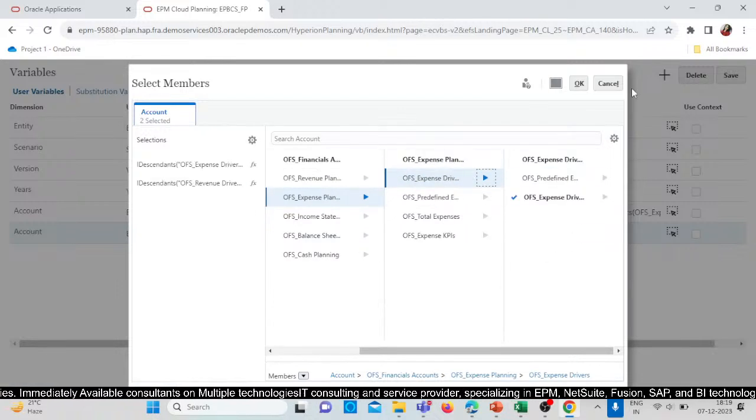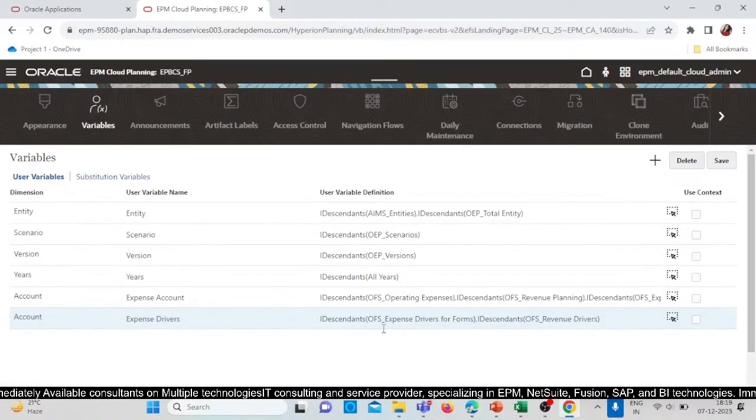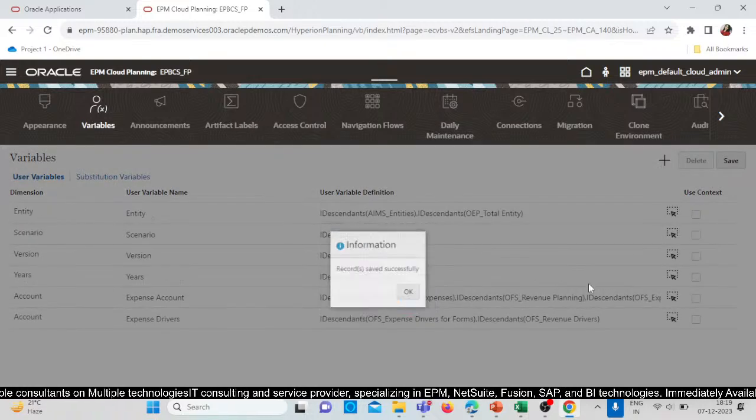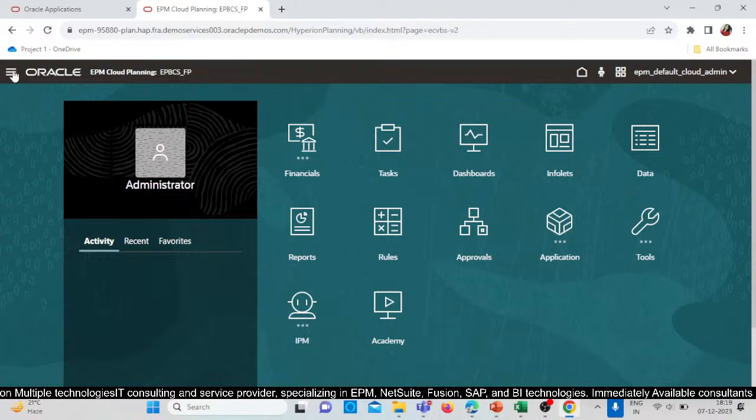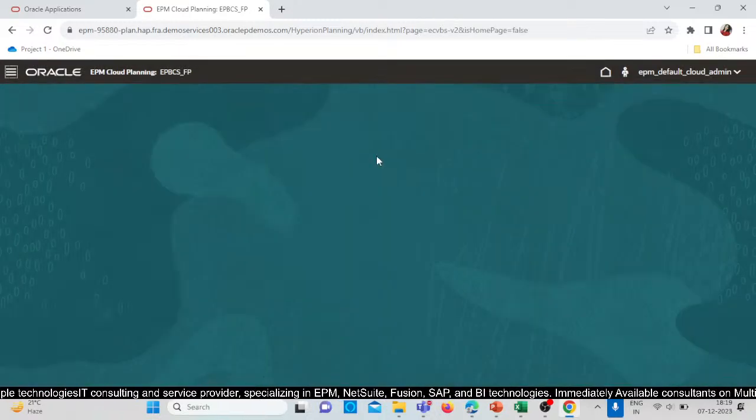Where are my drivers for form? Expense driver for forms already there. Okay, save it. Now quickly I am making it as a shared member.